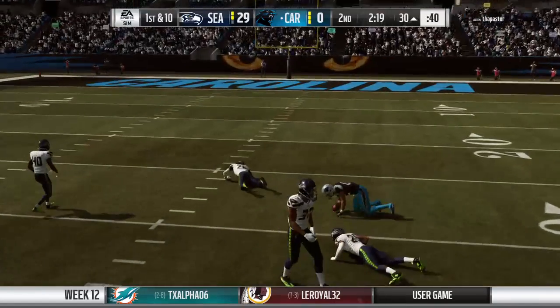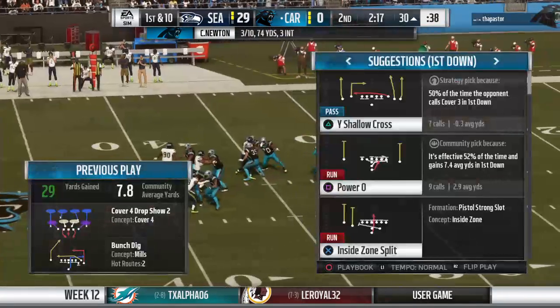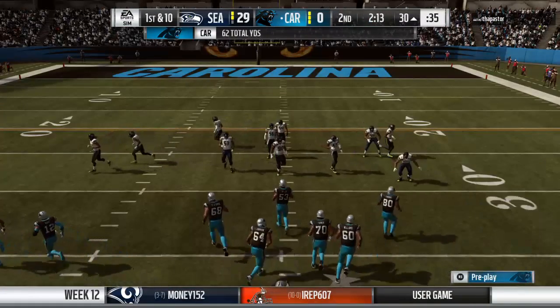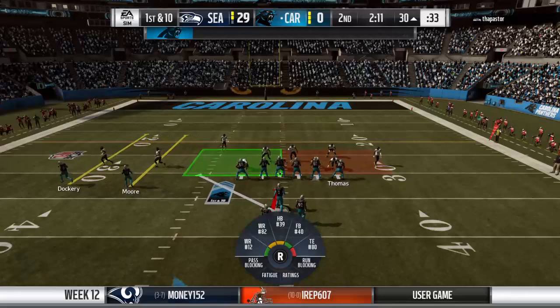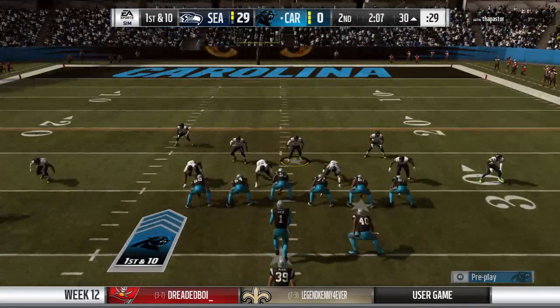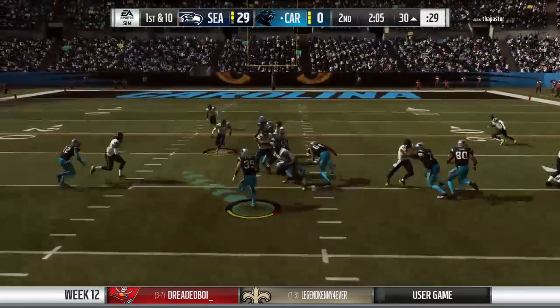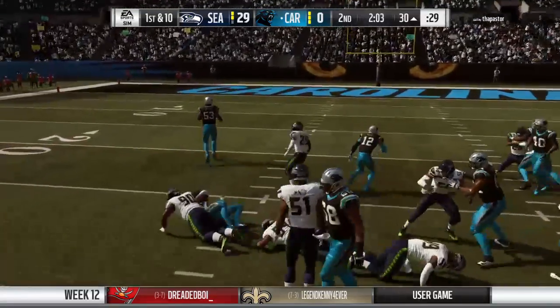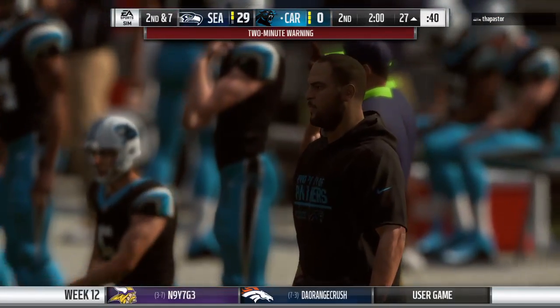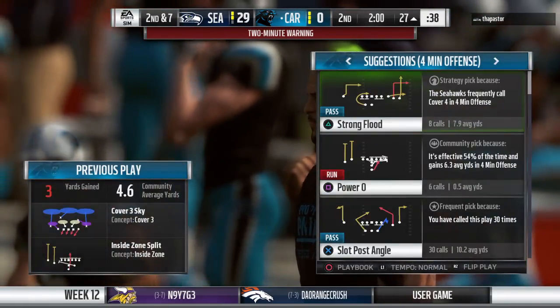And this will be caught at the 30. And he's got this to the 30 before being taken down. He got 29 yards that time. Not only have they completed a couple on this drive, but they peeled off some pretty good chunks of yardage, too. Absolutely. Great start. 2 nice plays in the pass game. Now can they continue to feed off that? About 3 yards there to the 27.